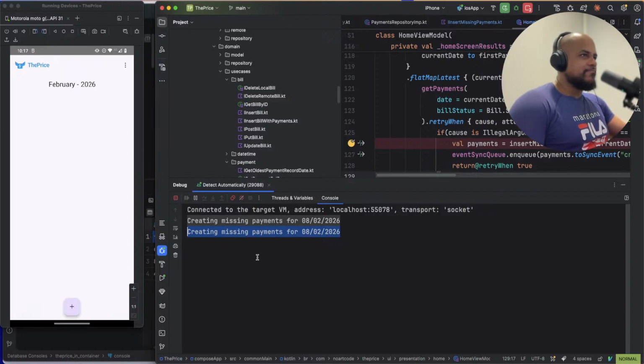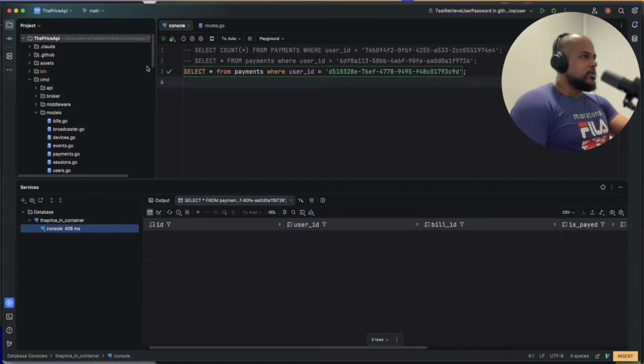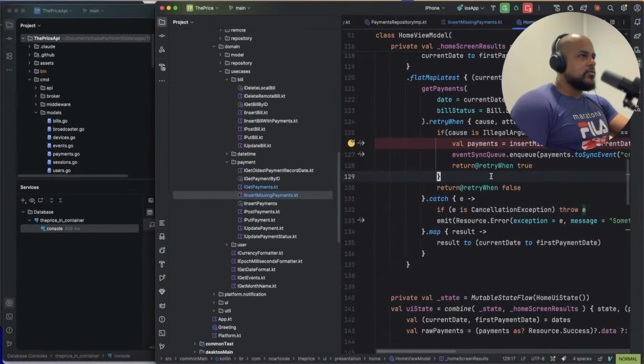I'm deleting. So we already have a problem. This should not be called for January, we're creating missing payments while we are creating. Let me take a look. Let me run this. And we have 0 payments, but while we are trying to create payments. That's a big question. So let me see locally.